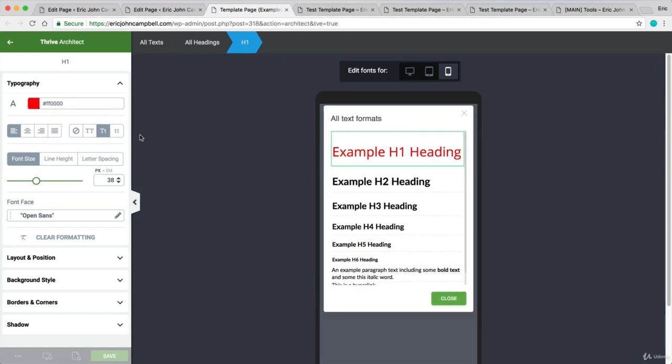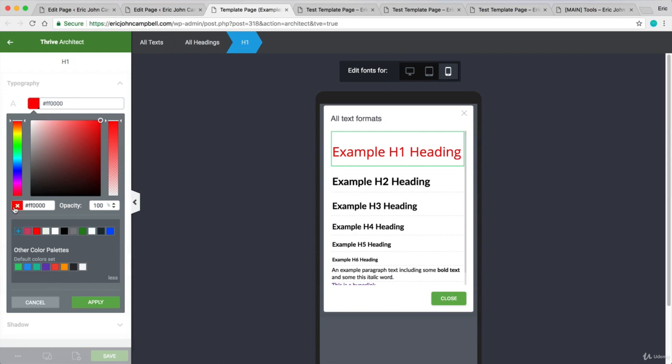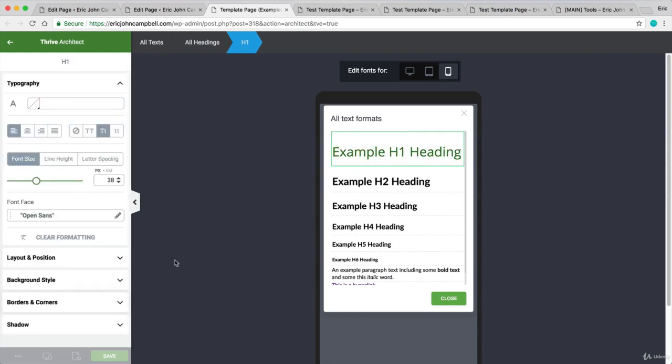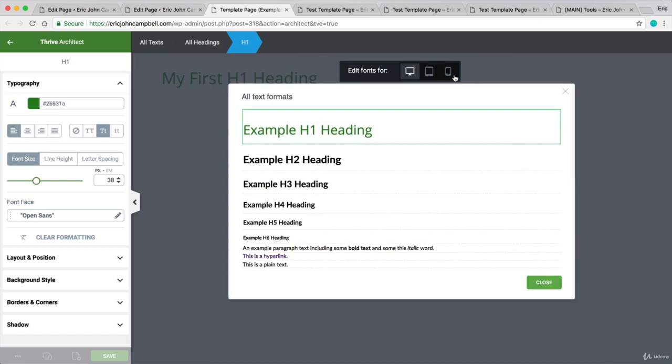Now that's cool that they had that feature, but honestly, very rarely would you ever have different font settings for desktop and mobile. Because keep in mind, you can always change the size of these fonts when you're creating the page, but this is just the default. So let's say you were to drag a heading onto your page, this is what it's going to default to. But you can always change the color and always change the size once you've added that element to your site.